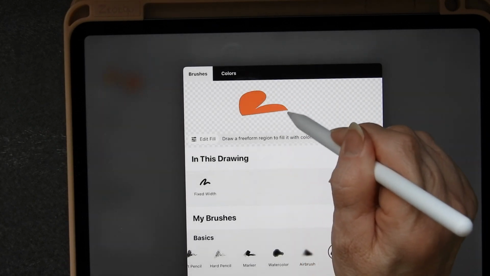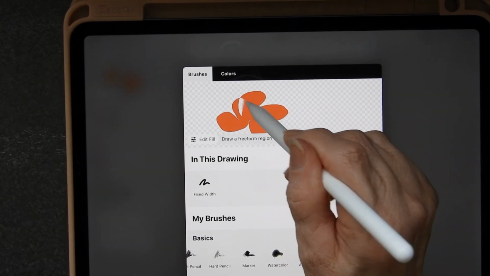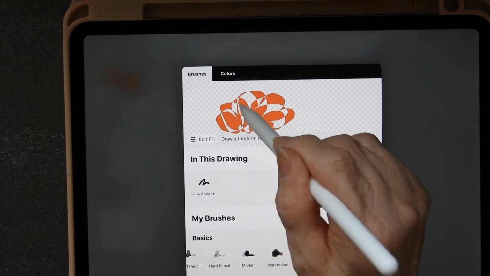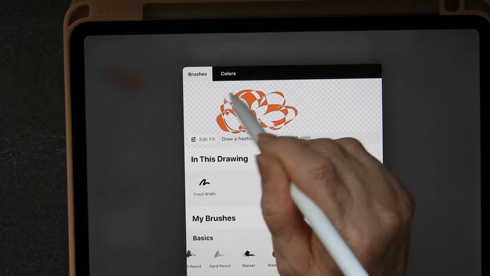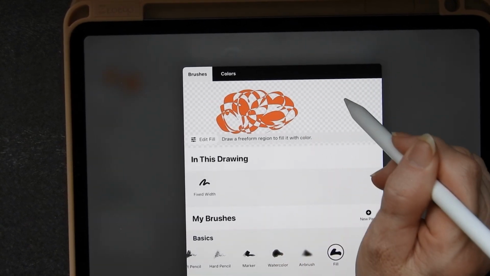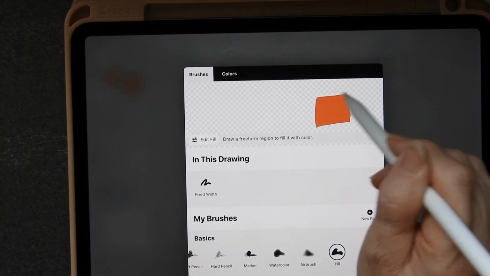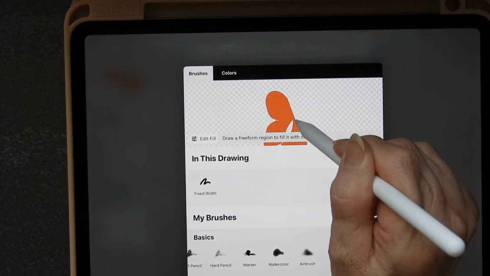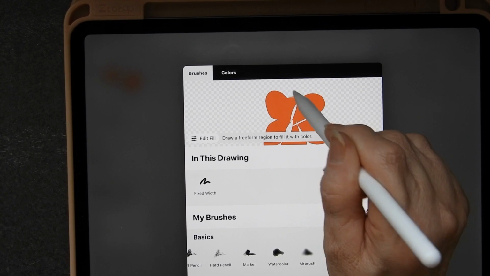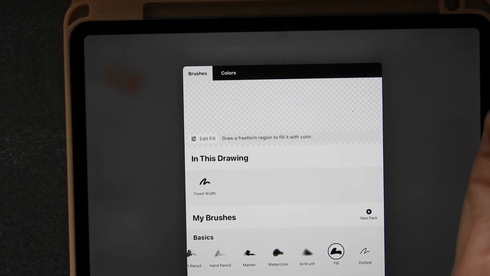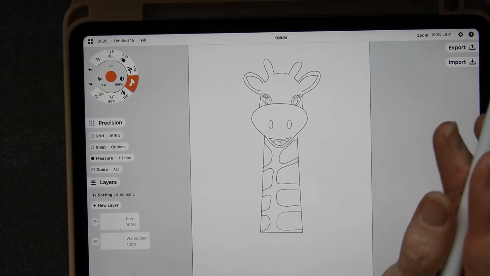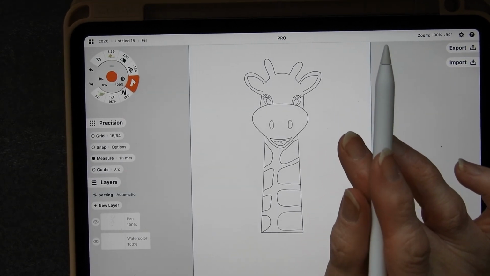And this is what happens with the fill tool. Okay. Fun if you want some patterns maybe, but it's not always the best of things to, for example, do a flower shape. You might end up with gaps where you don't actually want them. So that is a negative, the fill or the lack of bucket fill.